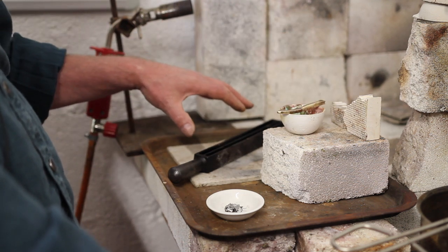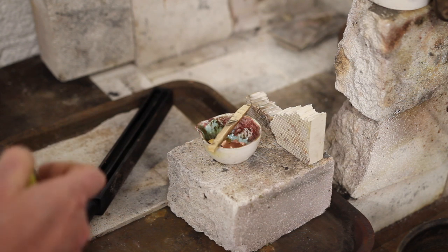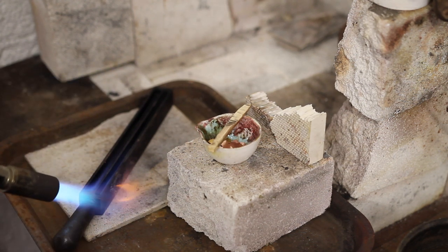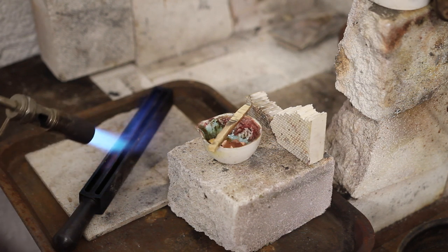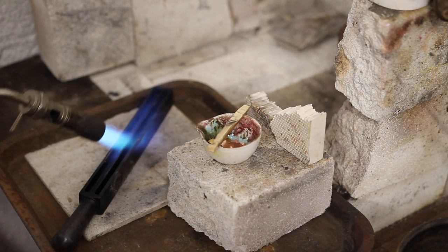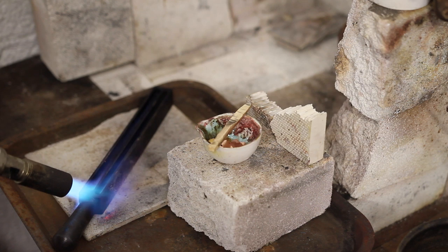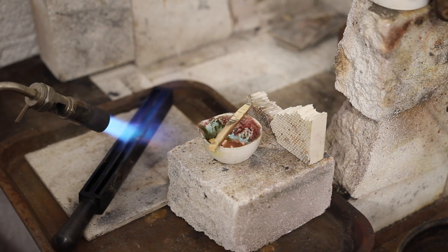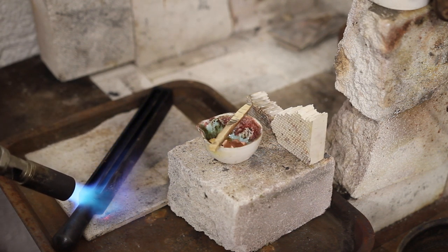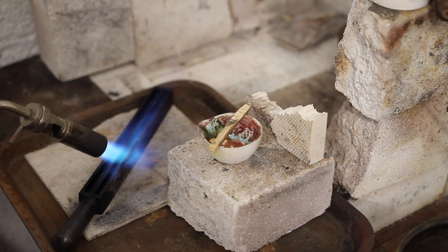What I have to do now is warm up the ingot mould. This is a bar mould — one that somebody machined for me when I was an apprentice. It's important to warm it up so that when you pour molten metal into it, it doesn't get a shock and freeze too suddenly or sputter. I'm going to take a little piece of leather and place it where I estimate the gold will fill to give me a nicely distributed ingot — about here. It's about 80 grams, so an ingot about that long. This is for two bangles.